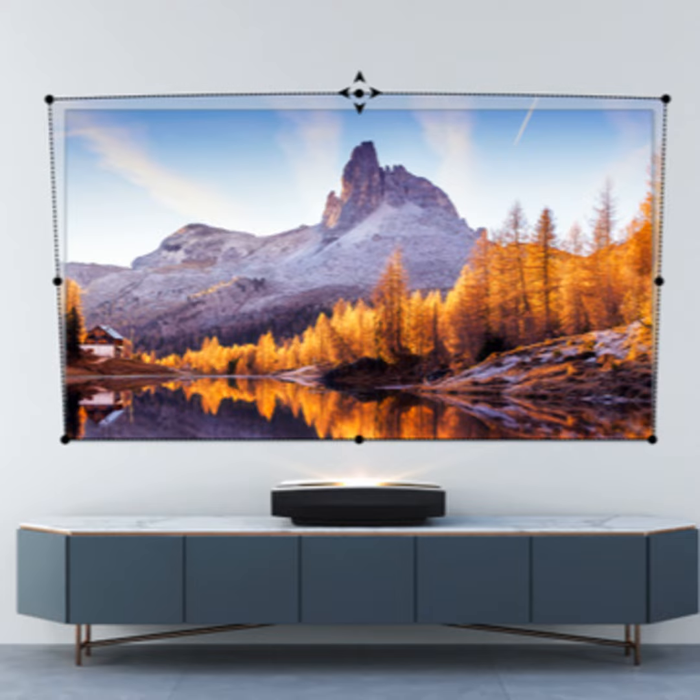XGIMI has been making a pretty big splash in the home projector market. We started in 2013 with the idea of developing consumer projectors — projectors designed for home users from the very beginning. We introduced a lot of technology and partnered with best-in-class user interface companies like Google Android TV, and put very premium speakers into our projectors like Harman Kardon. Combined with easy-to-use setup technologies we've developed over the years, that has made us one of the most competitive consumer projectors in the market.